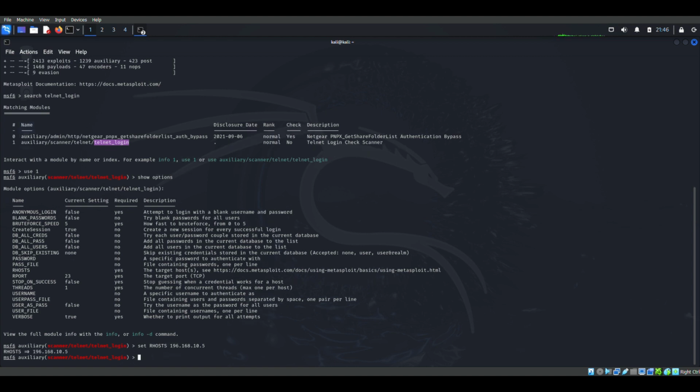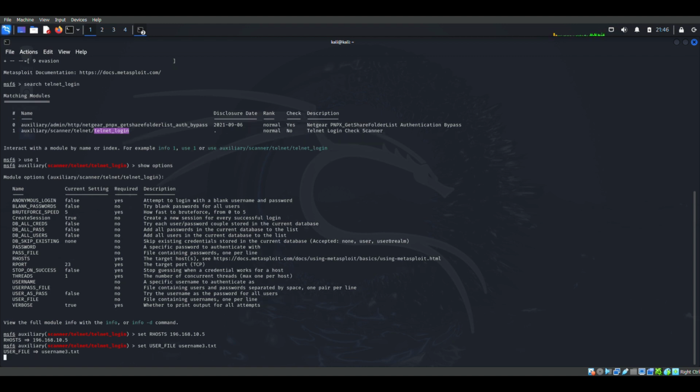Next, let's set the username file, as well as the password file.